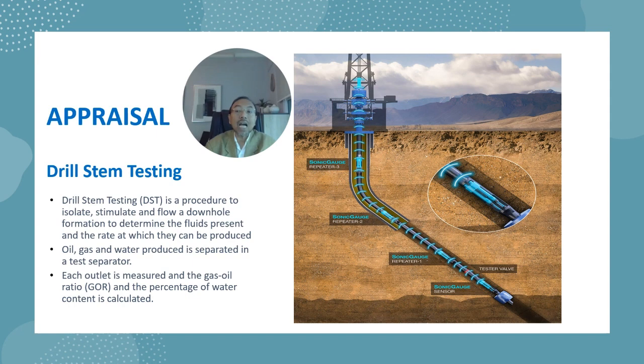Drill stem tests are usually made for the following reasons. Number 1, to determine the producible fluid content of the formation. And number 2, to determine the ability of the formation to produce. Although a DST can be performed in the uncased hole, which is open hole, or in a cased hole perforation test, the open hole test is more common.